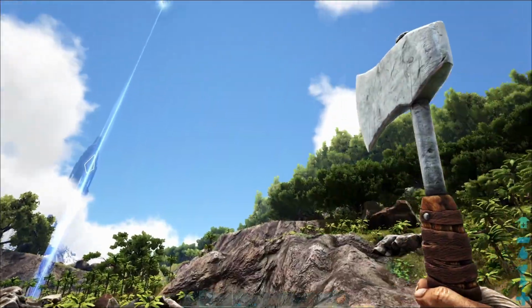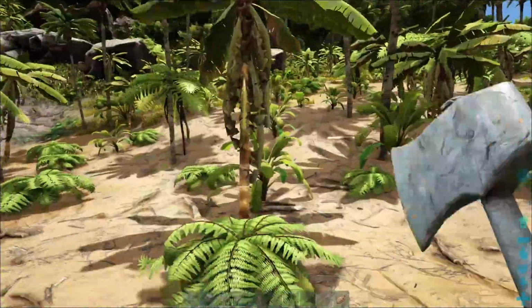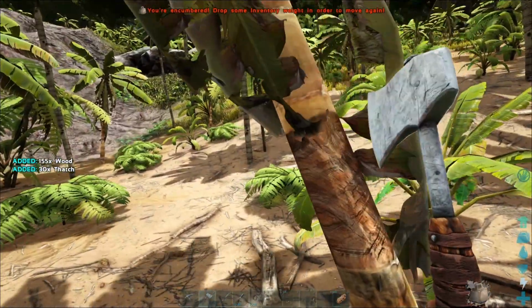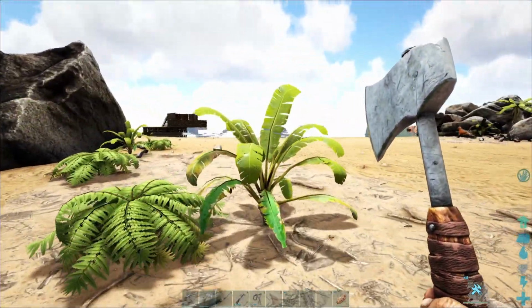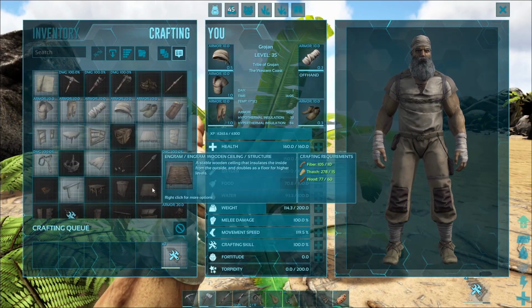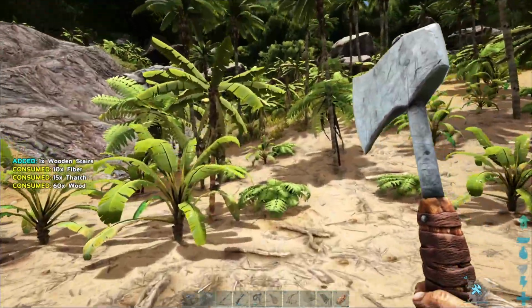Oh, there's a blue airdrop over there. It's coming down. I think that could be a good one to go and get. Might run over there in a minute and see if we can get anything good from it. So three stairs. We do them first. Actually, I need one ceiling as well. So for that we need wood. Okay, we'll get the wood for that first.